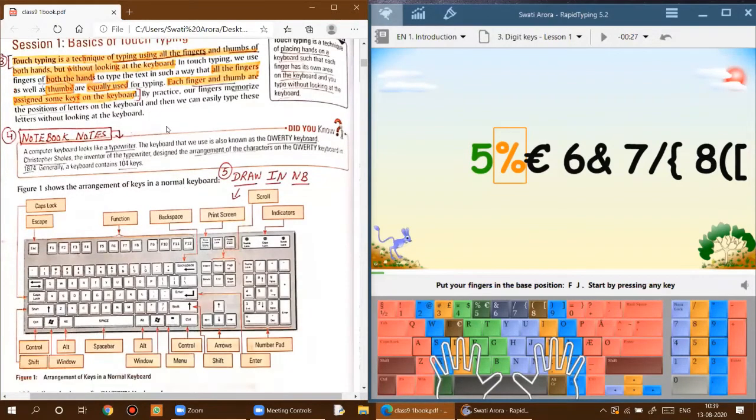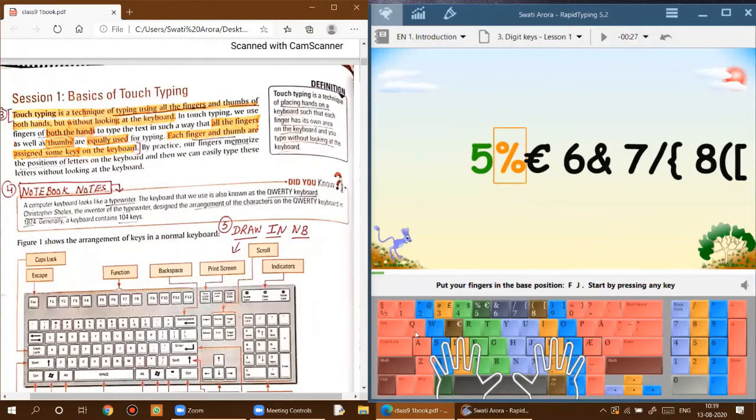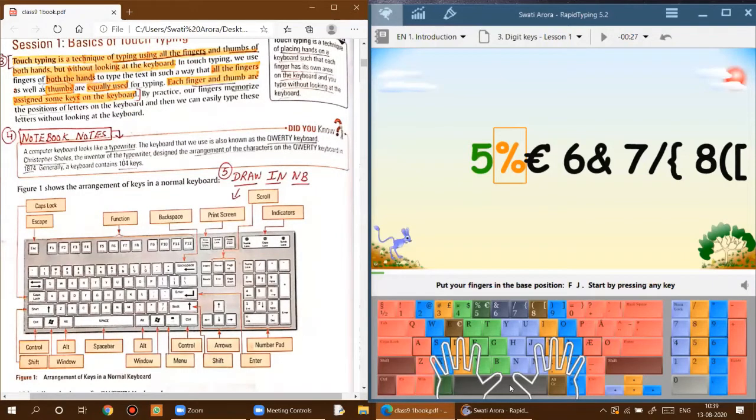The utility is to check your performance, and it will guide you because it has a virtual keyboard, so you are not supposed to look at your physical keyboard, or the keyboard of your laptop or computer. You just need to focus on the screen. The virtual keyboard like this will be available in front of you. Whatever content is written on the screen, you need to read it, and this is your status bar, where it will be shown which finger you need to press, and which next finger you need to focus on. So it will point out.